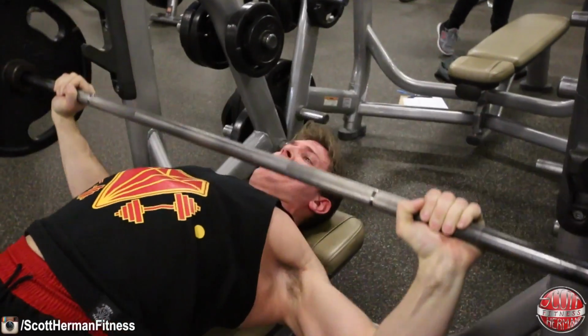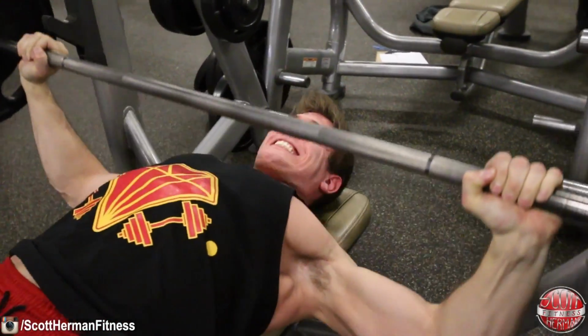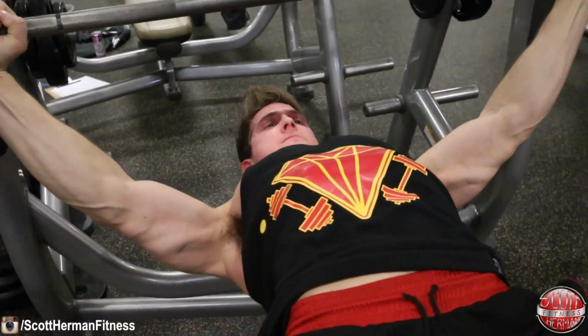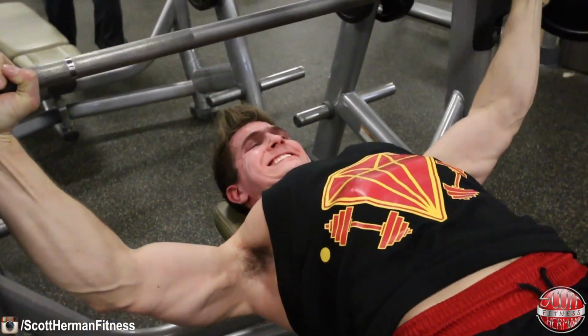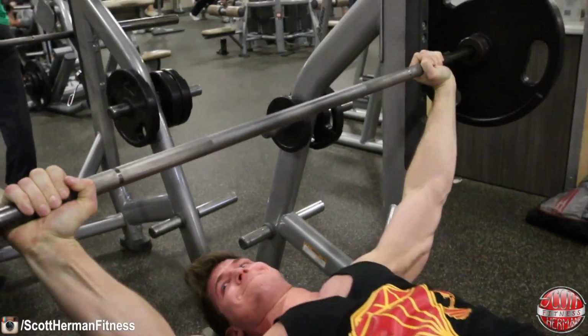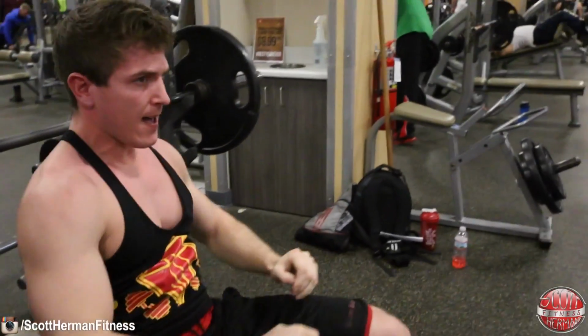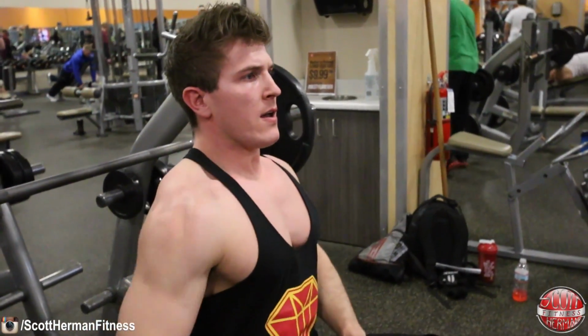And if you push through every single repetition, as you start to get towards the end, you're going to start to feel muscle fibers activate in your chest that you normally wouldn't feel doing a traditional bench press. So make sure you guys really push yourselves, get that muscle engagement going, and develop that mind-muscle connection.